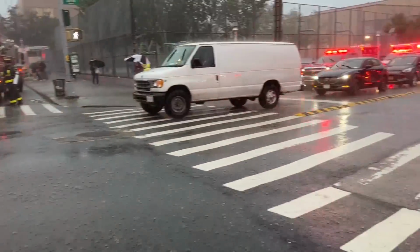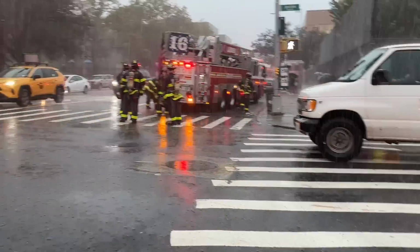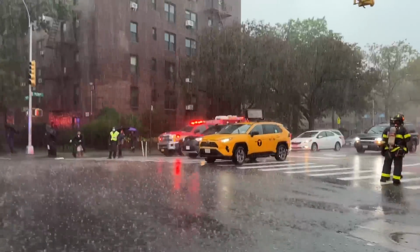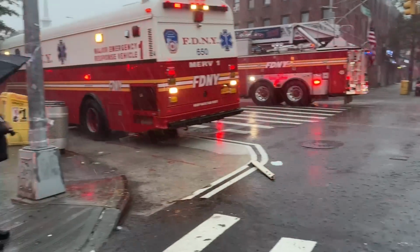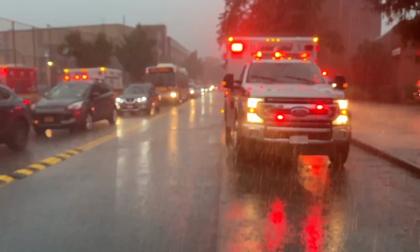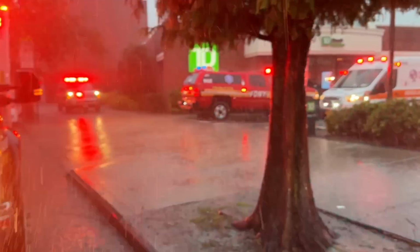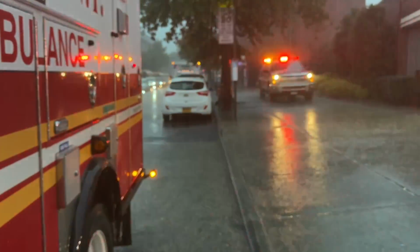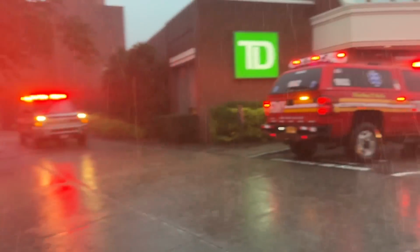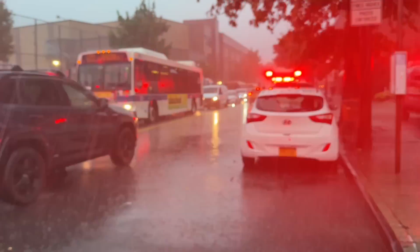I think that I'm just gonna get out of here, get a change of clothes and wait for the next incident. So this fire is on Northern Boulevard and Junction Boulevard up there. I'm going to the car. I'm probably not gonna be back there. We're gonna see you all on the other side. Holy shit. Oh, and by the way, excuse my language. I did a couple of holy shit today, but at this point, forget about it.